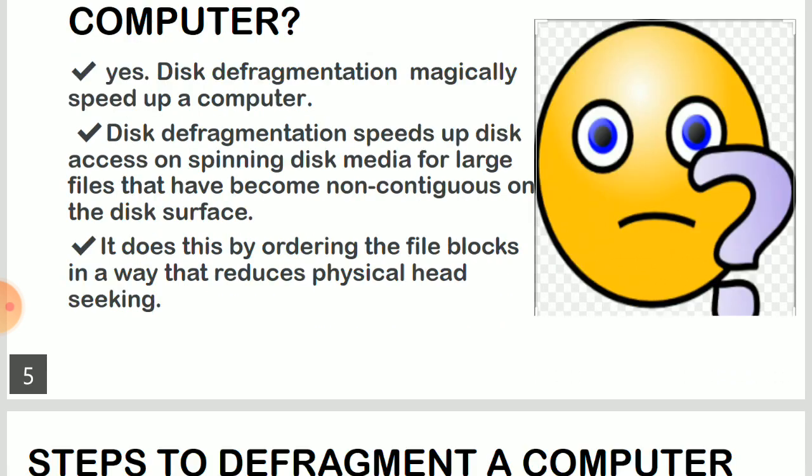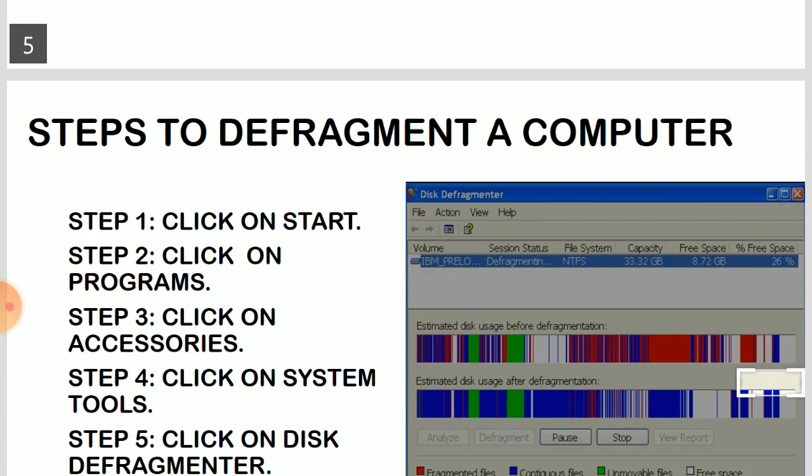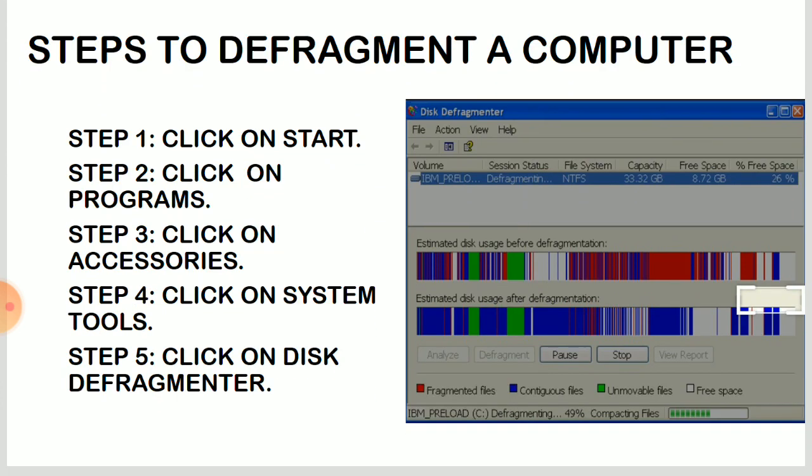Let's move on to the next topic, that is, how to defragment a computer. Step 1, click on Start. Step 2, click on Programs. Step 3, click on Accessories. Step 4, click on System Tools. Step 5, click on Disk Defragmenter. These are the 5 steps to defragment a computer.